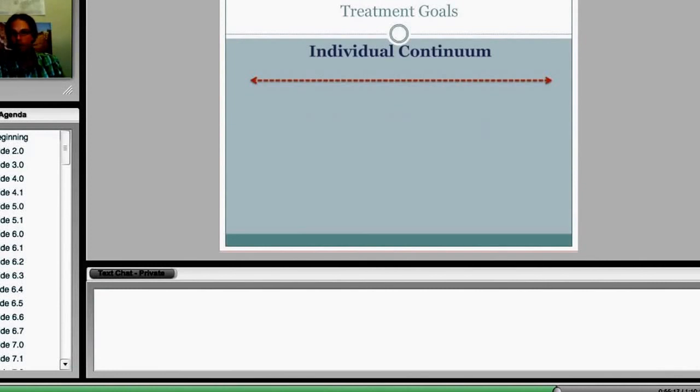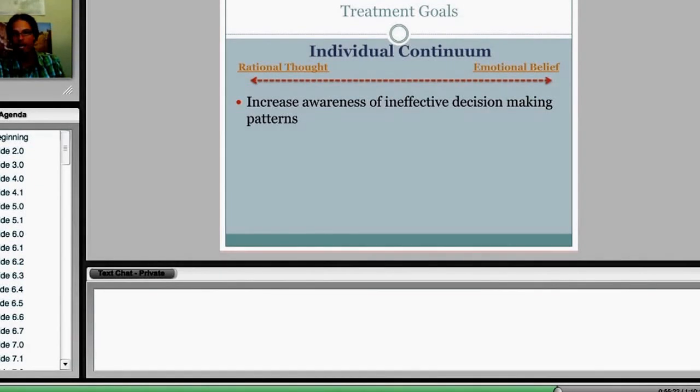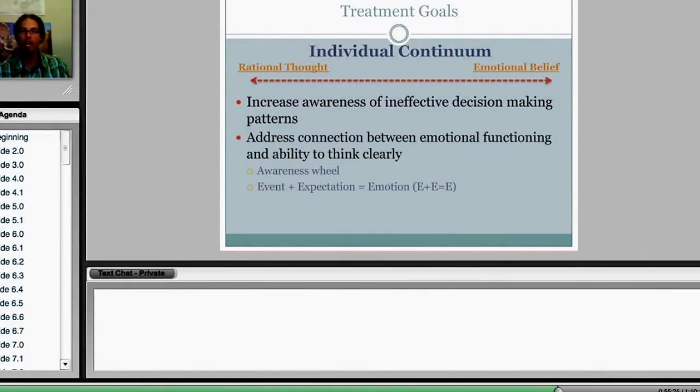So here are the treatment goals that I like to work on with students when I'm working with them in the field. Again, on the individual level, how they make decisions. I also want them to understand the unhealthy choices they're making themselves. Again, most of them, when stress goes up, make very emotionally reactive decisions that do not match their values. So help them understand what their values are and how their values can form their actions, highlighting that discrepancy.